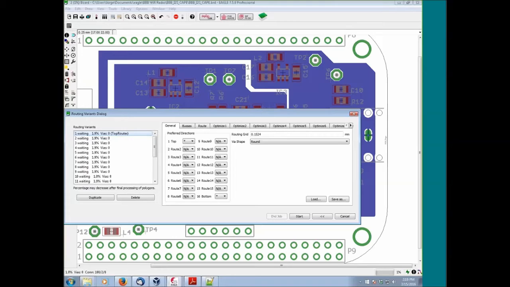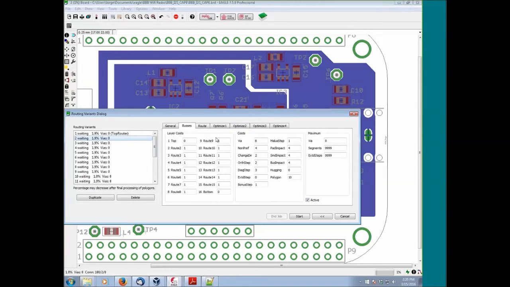So that you guys can understand, let's focus our efforts on this one. That way we just have these tabs to worry about. The buses tab is the first routing pass. Okay? This is the first routing pass. And the idea behind this pass is that it does everything it can to stick to the preferred direction. That's why preferred directions are important. And this first pass that the Autorouter does is going to try to get everything routed in the preferred direction. That's dictated by the various cost factors here.